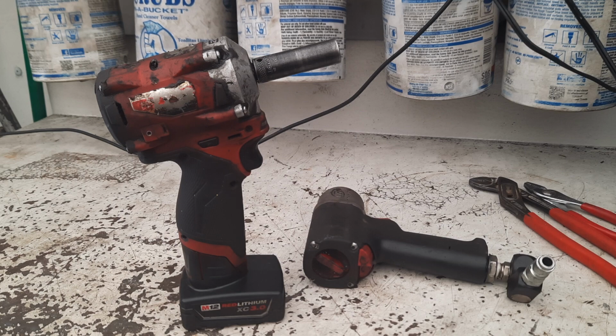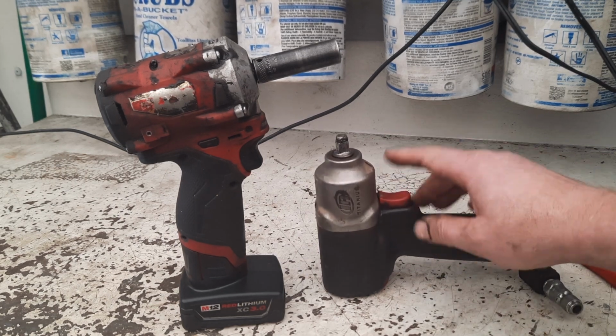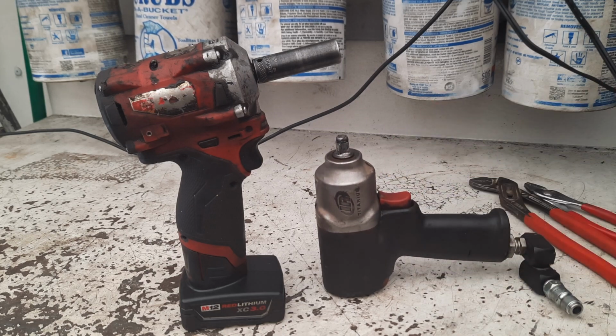But usually, this thing here will do leaps and bounds over the stubby. And it did. I mean, it pulled out 10 times as many bolts as the stubby. I think I only pulled out like 3 or 4 with the stubby. And it just kept failing, as far as not being able to pull the bolt out. And I just got tired of it.